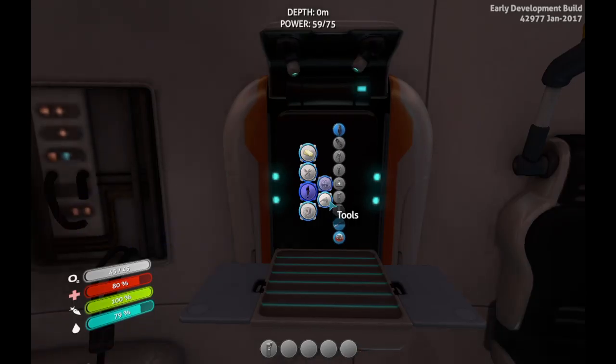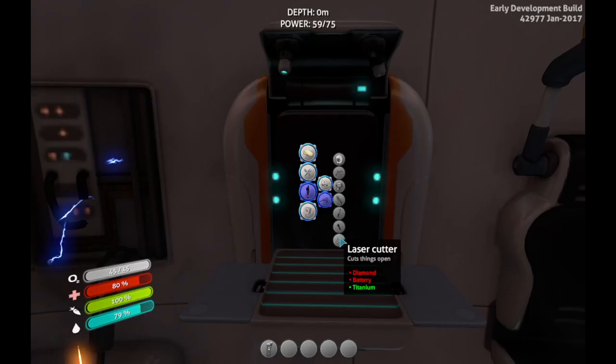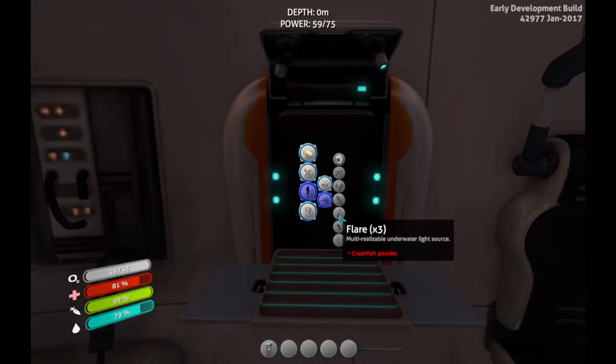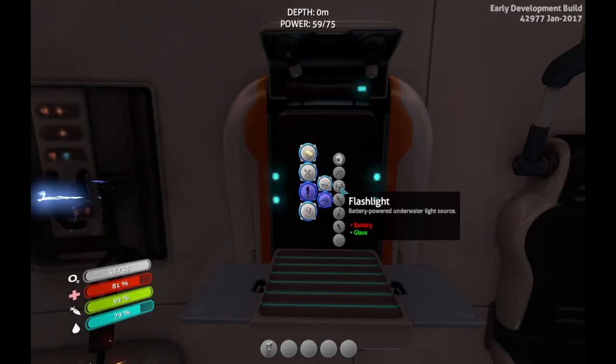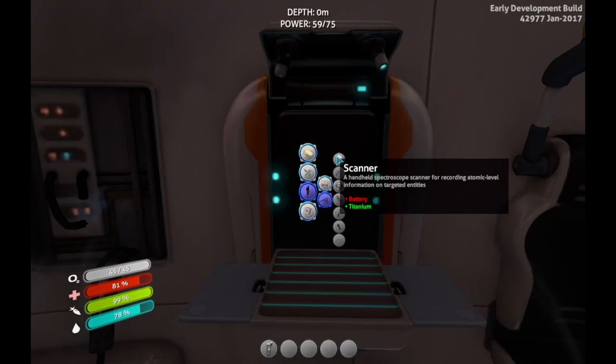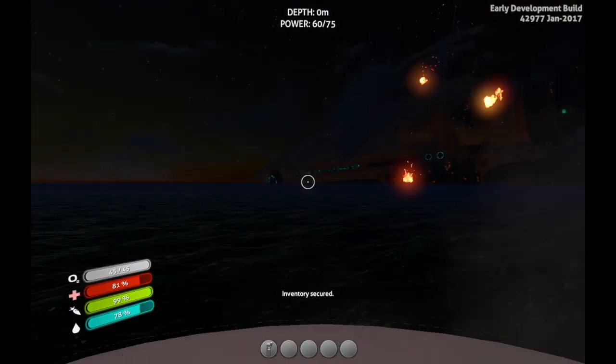Equipment. What can I make here? Let's see. Sunny setting, whatever, who cares? A crayfish pack. I already got flares. I got two of them. Repair tool, magnesium, battery. Okay. Oh! Huh?